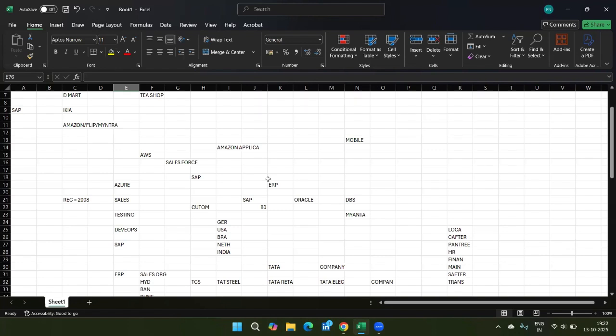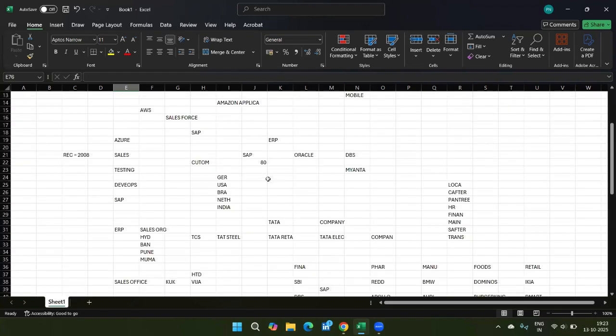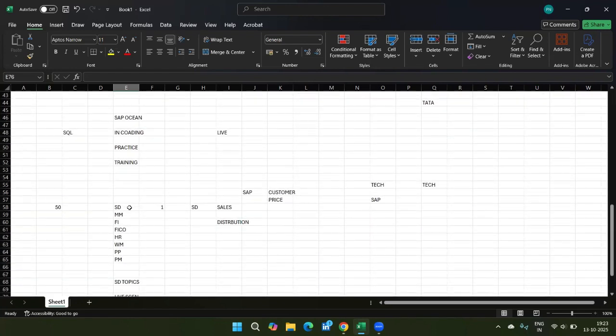Nowadays, companies are recruiting freshers' profiles also. Once you step into the IT sector with knowledge of SAP, the organization provides complete training again, because now you only learn the topics and key areas in SD. Once you step into the projects, they give trainings based upon the project requirements. So yes, we can apply as freshers as well. If you go to LinkedIn or Naukri and type SAP SD freshers, or SAP SD 0 to 1 years of experience, you can see a number of companies providing opportunities for freshers.